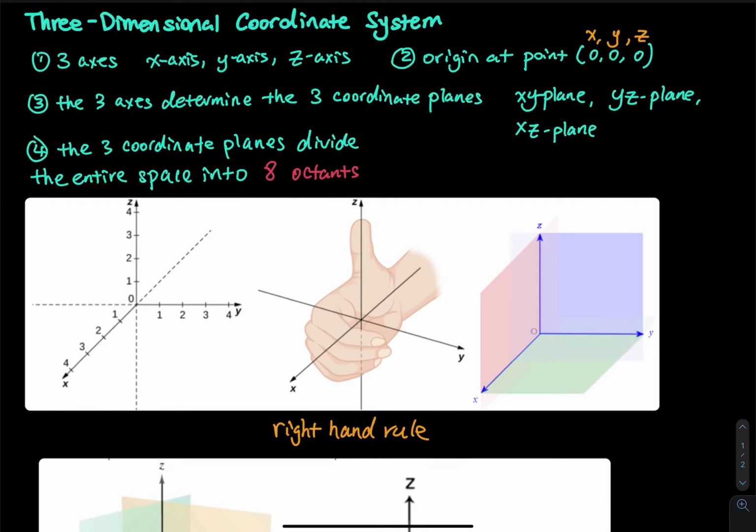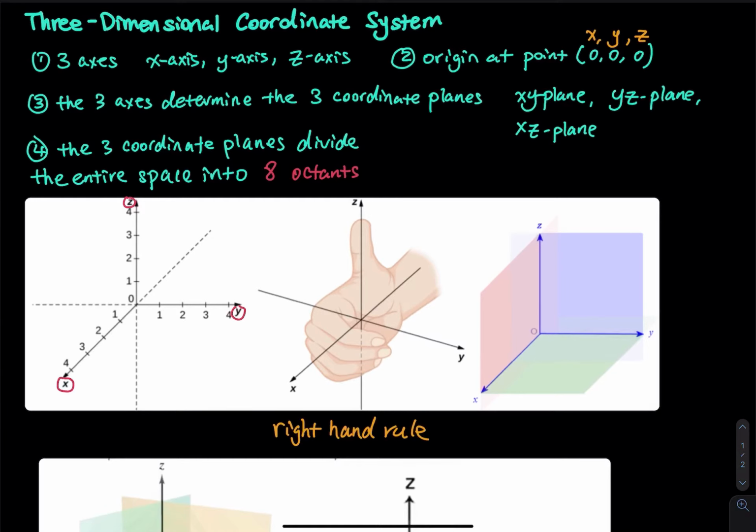So let's take a look at this picture. The first picture is a 3D coordinate system. Let's play around with that. Do you see that there is an x-axis? Let me change that to a darker color. So you have an x-axis, a y-axis, and also a z-axis, right? And then they have some marks for you. We see the positive x, the positive y, and the positive z.